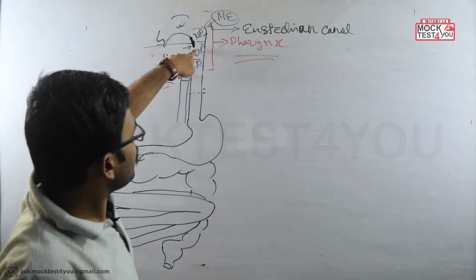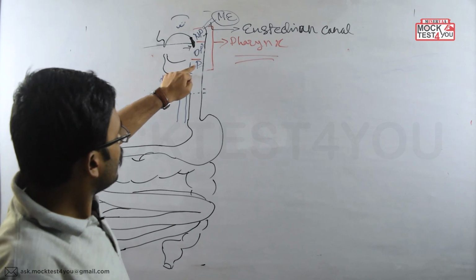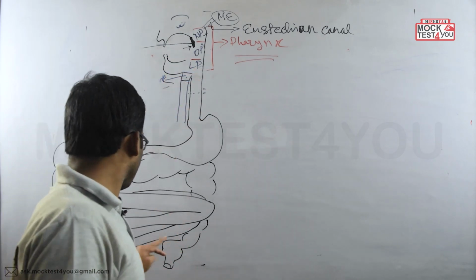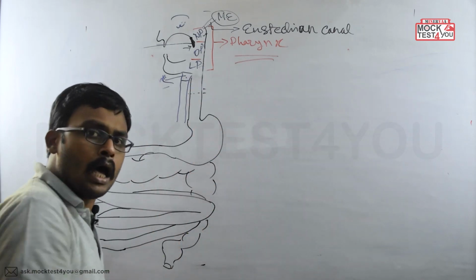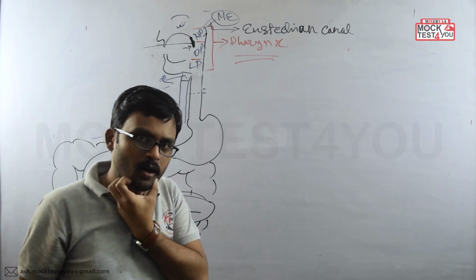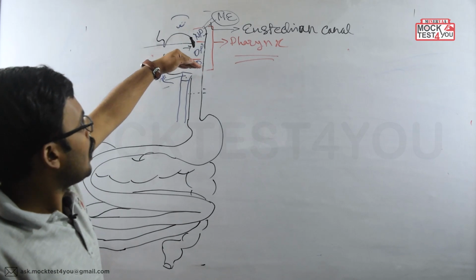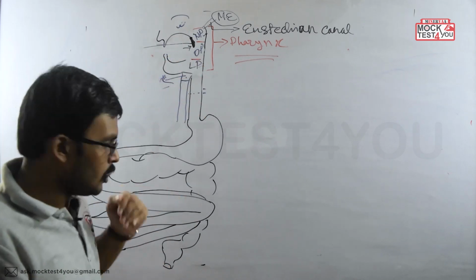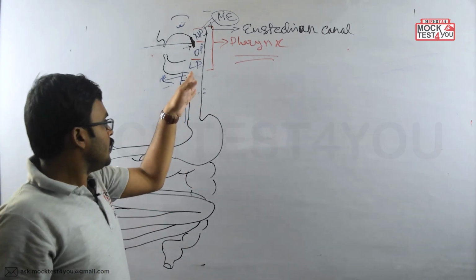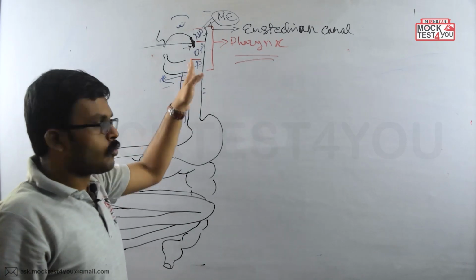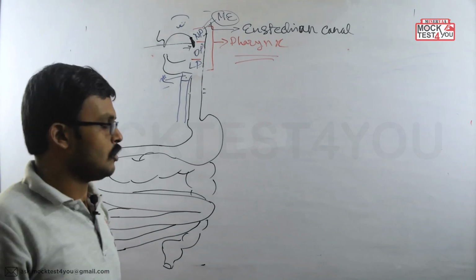Now, starting from the esophagus region, throughout the alimentary canal, the food is coming down. But why is the food coming down through the alimentary canal? Is it because of gravitational force, from the upper side the food is coming towards the downward direction? No, it is not like that. It is coming because of alternate contraction and relaxation which is going on throughout the alimentary canal, okay.